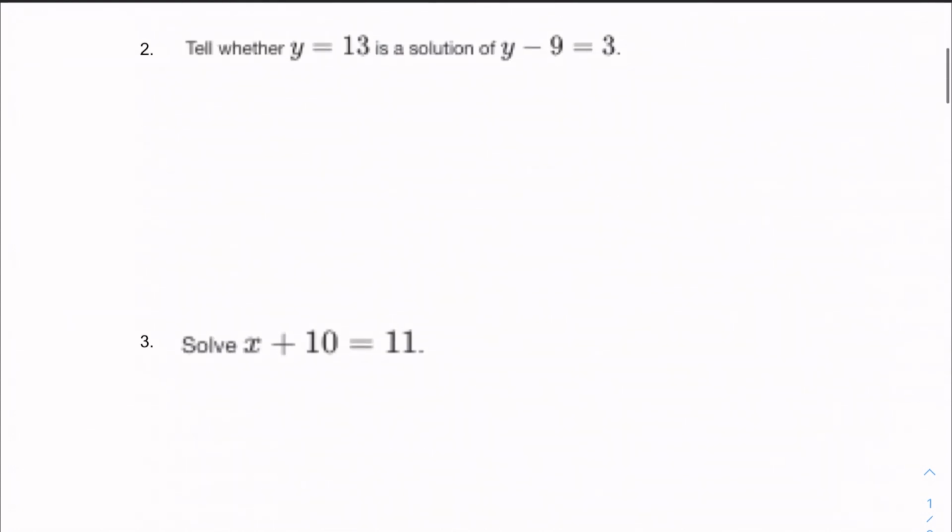Next, tell whether y equals 13 is a solution of y minus 9 equals 3. So to see if it's a solution, instead of y, I need to put 13. So 13 minus 9, does that equal 3? No, 13 minus 9 is 4, so that is not a solution.